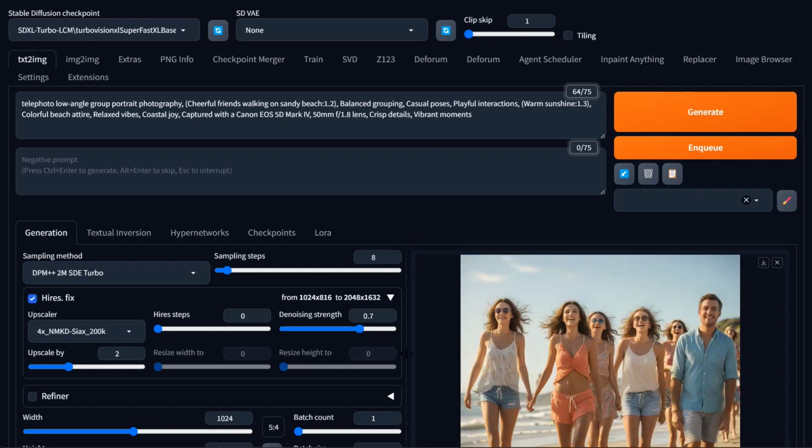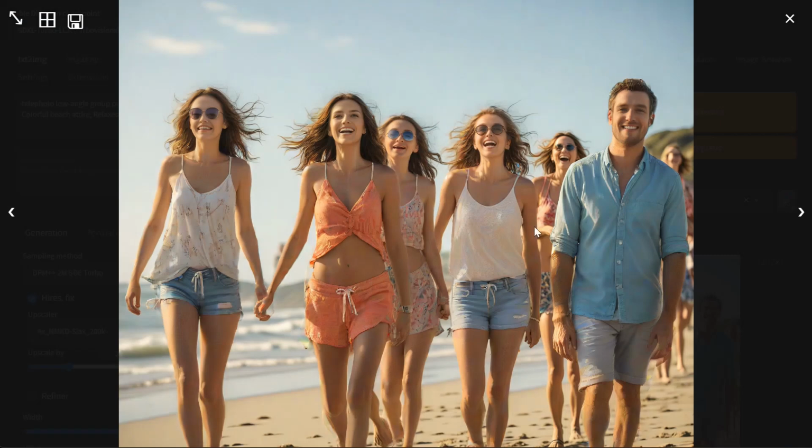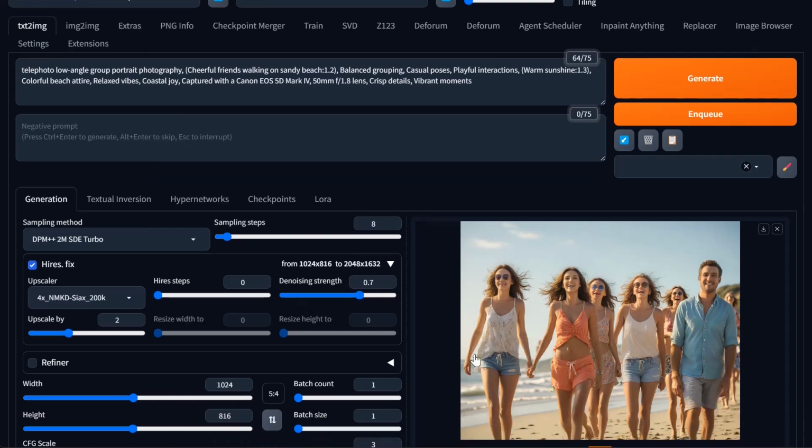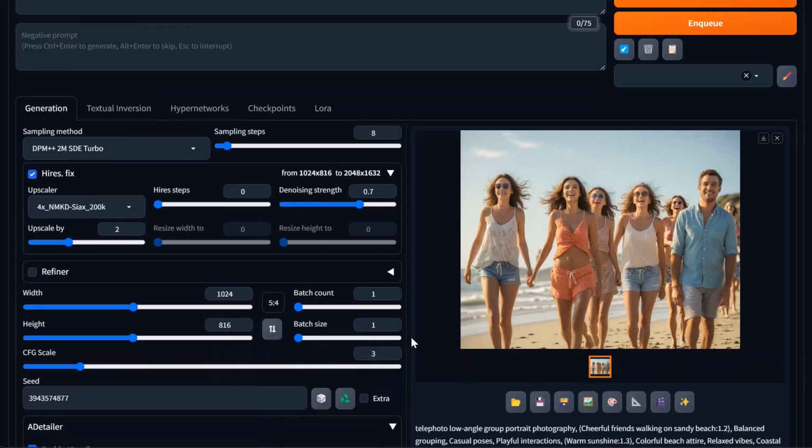Okay, it just took a minute or so to get that done. So let's open this up. As you can see, the image does look a lot sharper. Now, a couple things here that I'm going to point out. You're going to notice that there's some extra people in here, even though we're using a seed. And the reason for that is because we changed a couple of these other settings, I think not necessarily by enabling high-res fix.